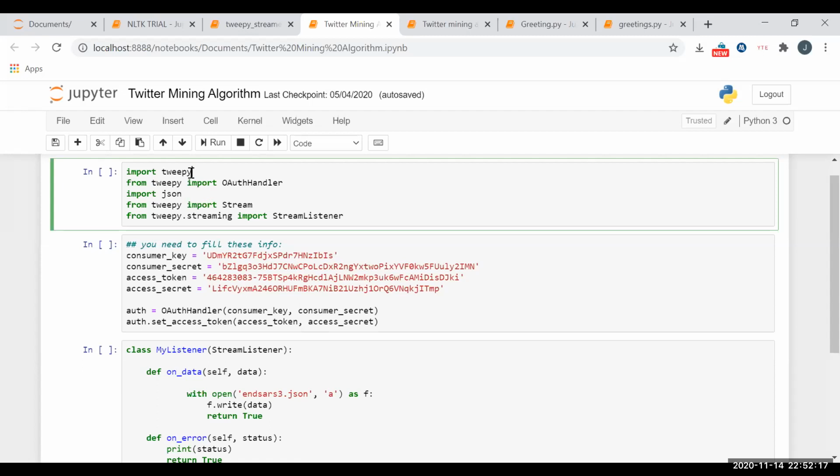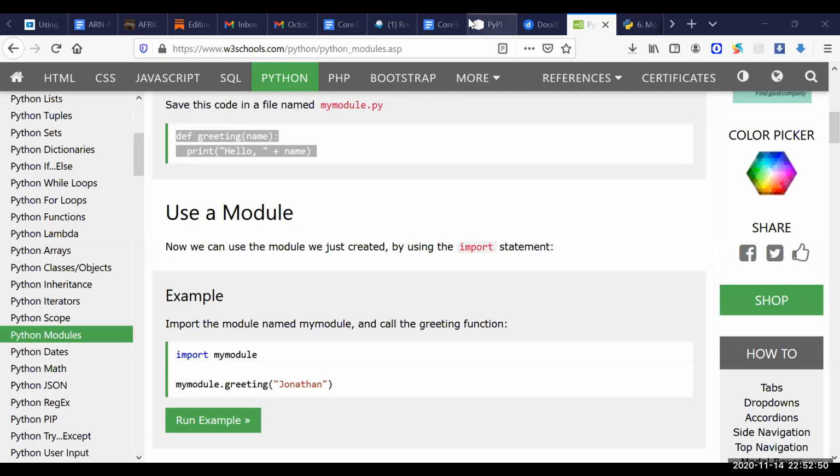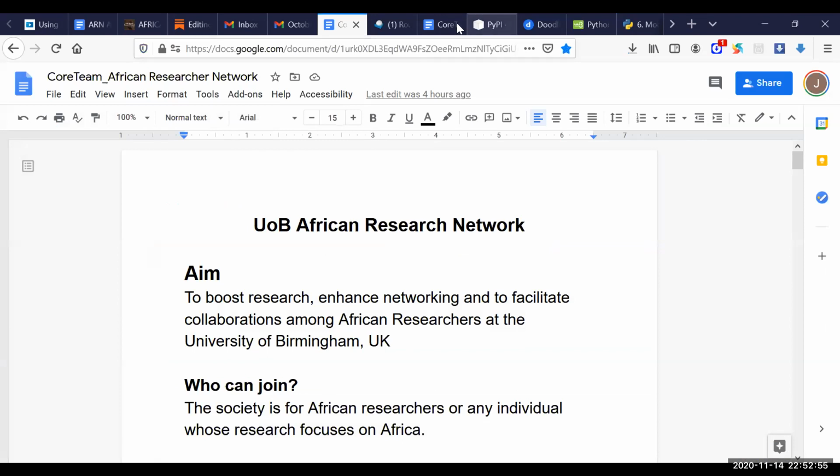Now, what we do basically when we start using Python to do a lot of things is knowing how to manipulate modules, packages, and libraries, and knowing how to call them. And knowing how to call them helps you even when you want to develop one that is serving a different purpose. I will use the theoretical understanding first so that I will not assume. And that will take us a little bit to theory instead of the practical. So I've opened some things on the ground to illustrate that.